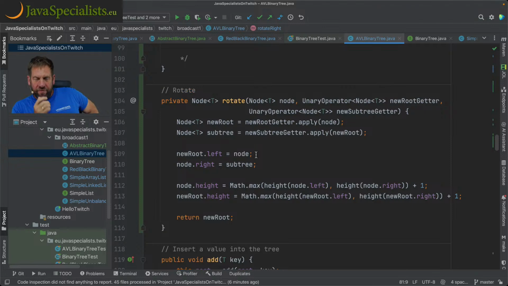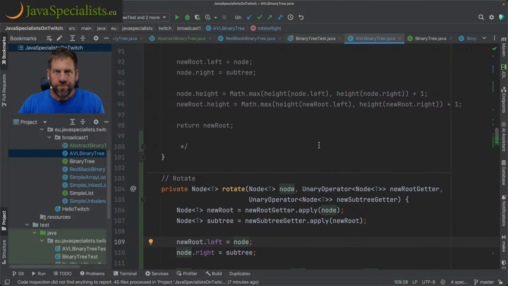We need to call set left. Oh, we don't have a set method, so we don't have a method to set the value of left, right? So we don't have that. So what we would need to do is to add a left method on the root, or we can do this differently.